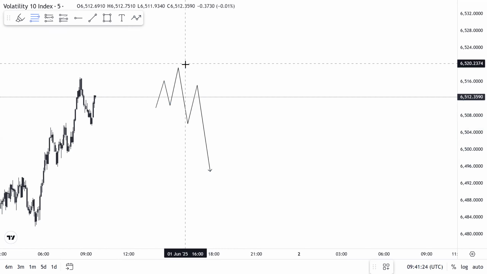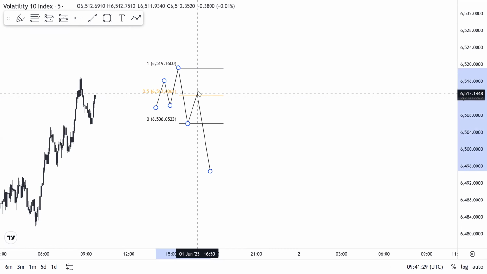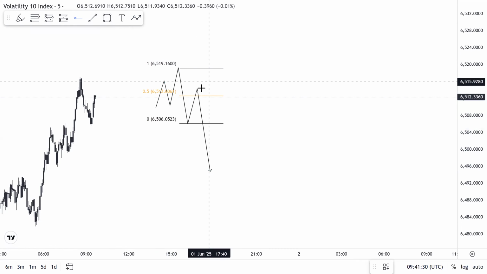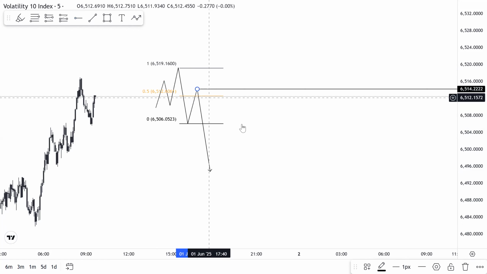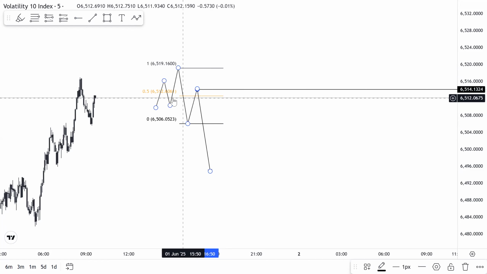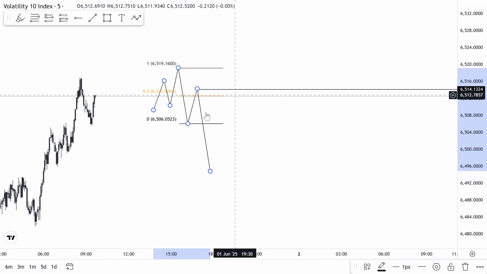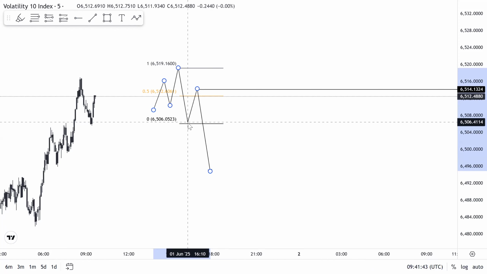You take your fib level from this high to this low. You can say that our structural liquidity is above this high, which means it's valid. This is what I said before: to take a trade, you have to have your confluences aligned. You don't just jump into any random thing. You have to make sure your confluence is aligned. Now, you see this is your scenario one.